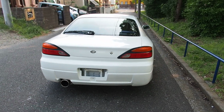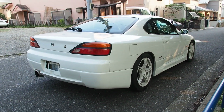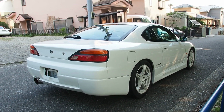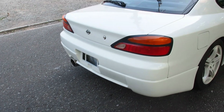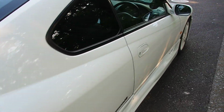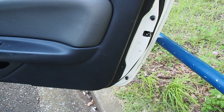Turns out that the timing was off on it, and I don't know how the timing gets off on a car, but when the shop replaced the timing back to the regular timing, it ran fine. And so no issues there, no more smoke. Remember, we do have those compression test numbers so that you can take a look at it yourself. And so we ended up getting the car for cheaper because the auction sheet said that there was white smoke.